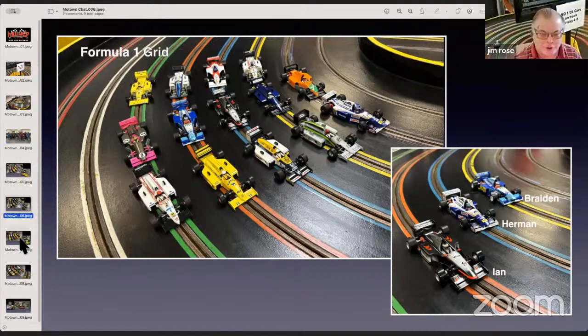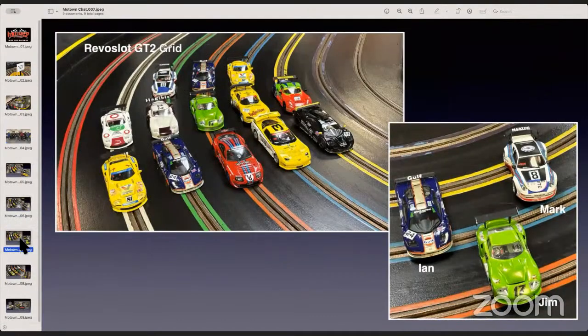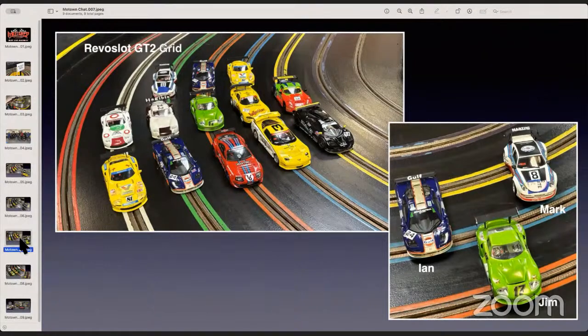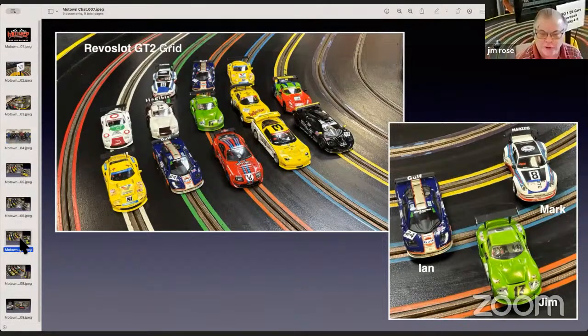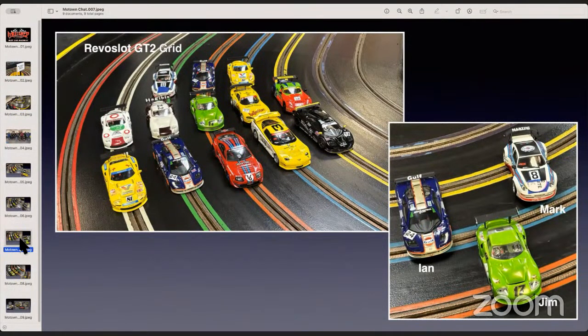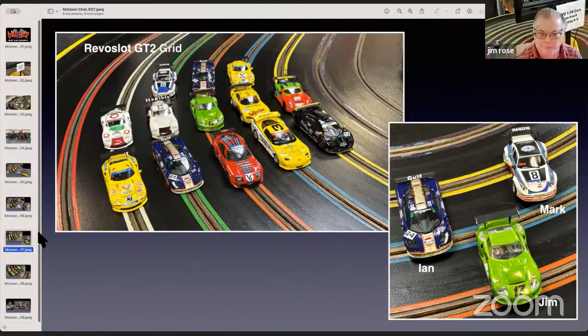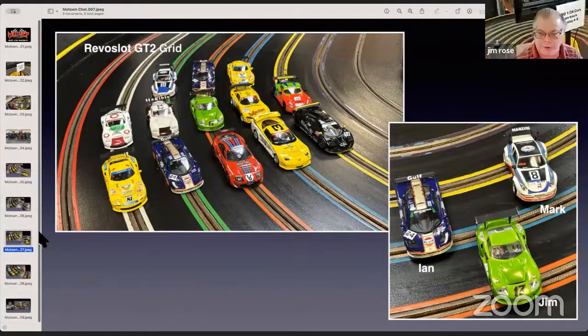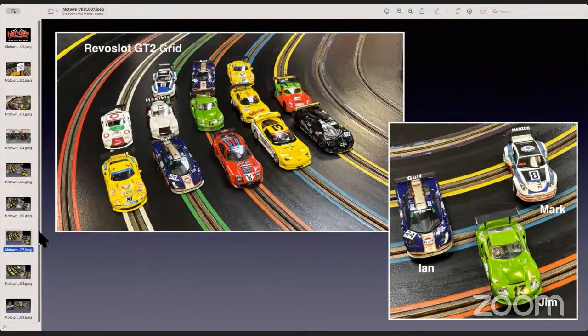You're now a pro. Third class, getting ready for our Revo Slot race, was the GT2 race. Good variety of cars: Corvettes, Vipers, Porsches. Marcos seem to be the predominant car right now, as well as a few McLarens. There's the podium. I got a win in this over Ian and Mark Perkins, also known as Asian Bayesian. Three different marks in the top three: Marcos, McLaren, and Porsche. The Marcos is short as well as the Porsche.